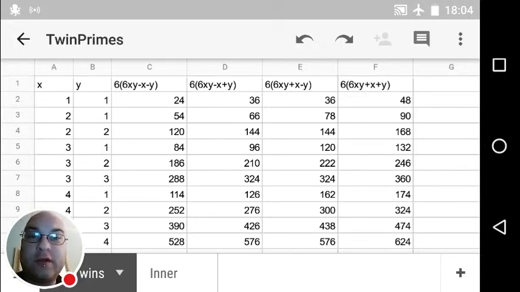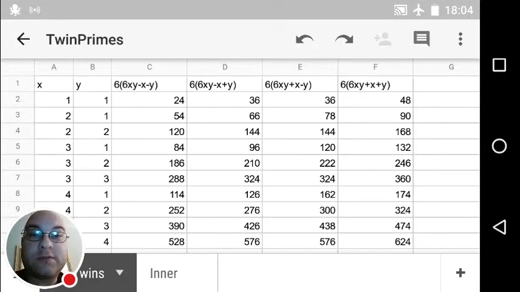So the way we can enumerate these positions is by starting with x and y, just climbing up through the positive integers. Start with 1, 1. That's the first row there, or row 2. And then we can go to 2, 1. And then 2, 2. Then 3, 1. 3, 2. 3, 3. Then we can go to 4, 1. 4, 2. 4, 3. 4, 4.